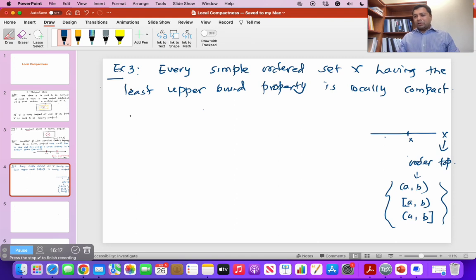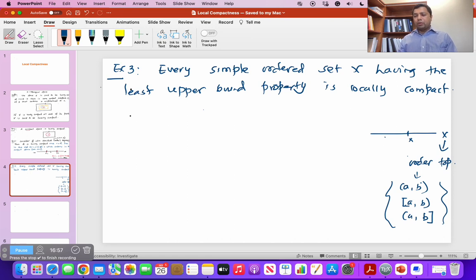All right, so those intervals will serve as a neighborhood of this point x. Now, in order to show that X is locally compact at x, we found the open neighborhood, we found a neighborhood of x. Now we need the compact subspace of X that contains that neighborhood. If we take the closure of those basis elements, then the closure is going to be a closed set.